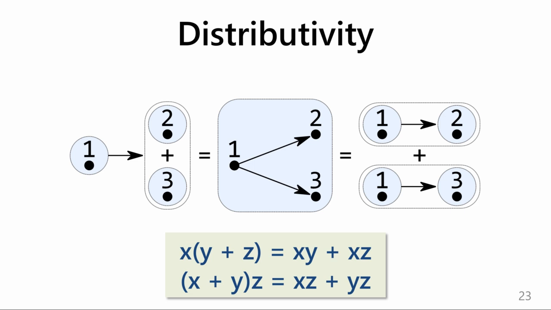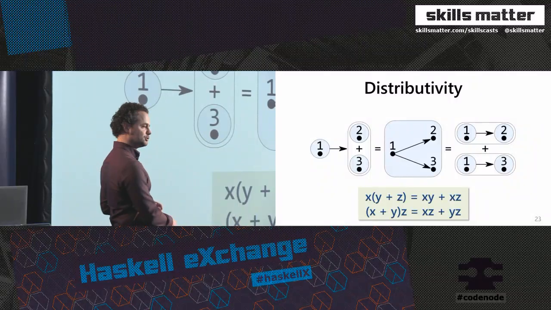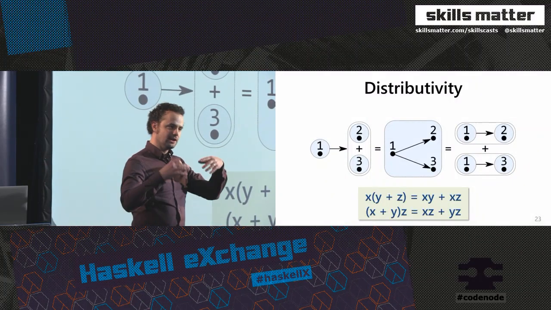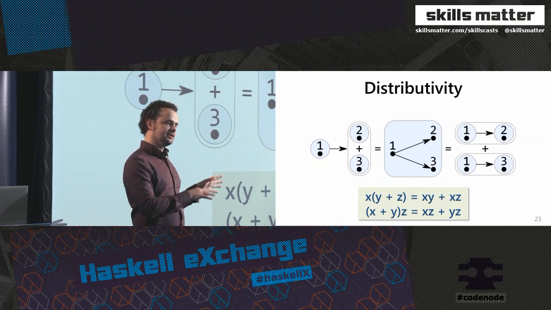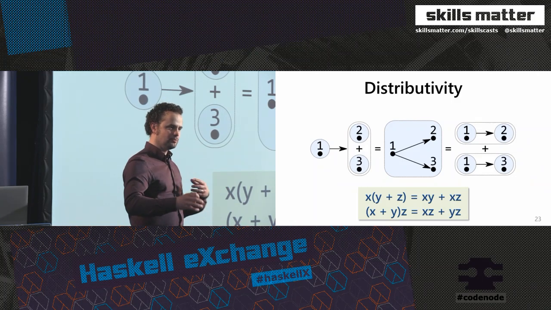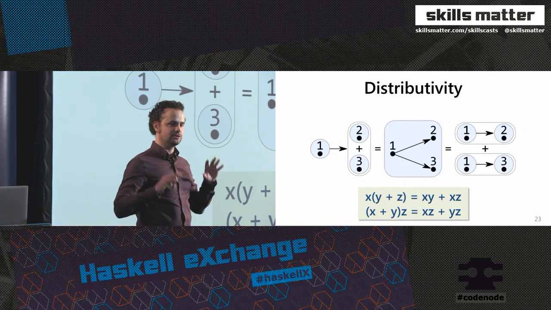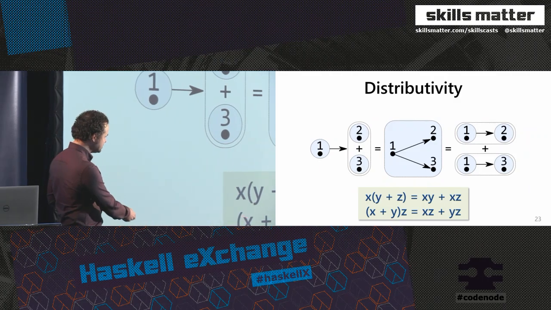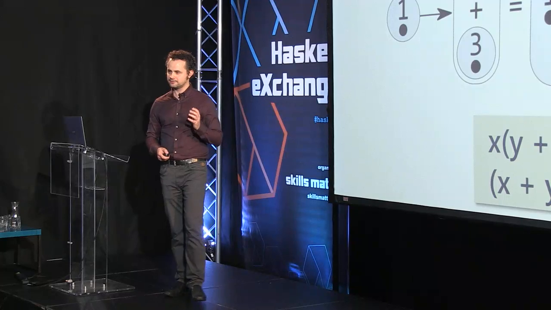And in general, we want this to hold not just for single vertices like here, but for all expressions that you can write in this language. We want to be able to factor out common parts on left and right. So we want these distributivity laws to hold. So we postulate this now as an axiom in our language. We don't want now to fall back to the set-based representation to check whether laws hold or not. We want to postulate some laws that should be holding in our expressions. So distributivity is one of them because it's very, very convenient to have.